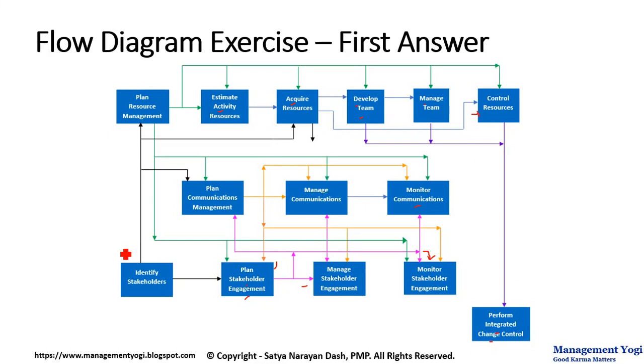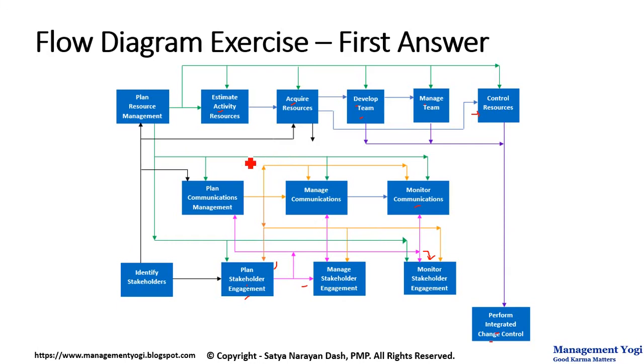Now here is our second exercise. We have the name of the processes now available. There is a number of arrow marks denoting the inputs and outputs for every process. Now your job is to tell me one key output or one key input which is represented by these arrow marks. There is a number of inputs, a number of outputs. I am not really interested in all the inputs and all the outputs of all the processes. You have to tell me exactly one key output or key input which are highlighted in various color coding.